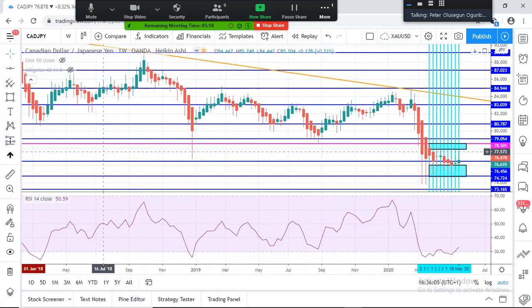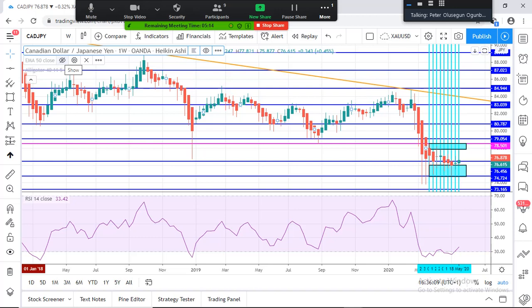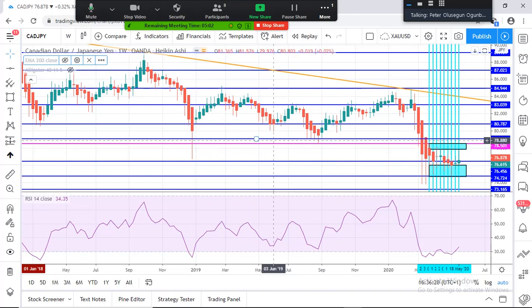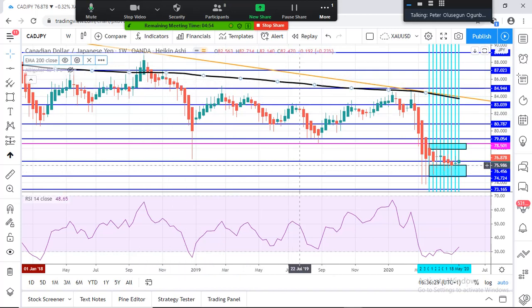We switch to, let's pick our EMA 200. I'm going to change this one to 200. So let's see, because if the price is below it, then it's confirmed on a higher time frame. So you can see it. That's EMA 200. So we have confirmed that we are doing what? We are on a downtrend.